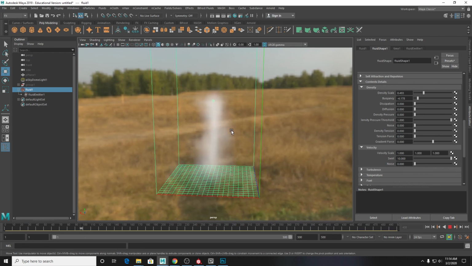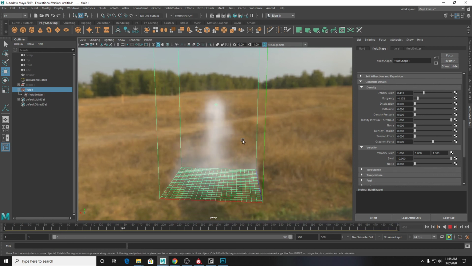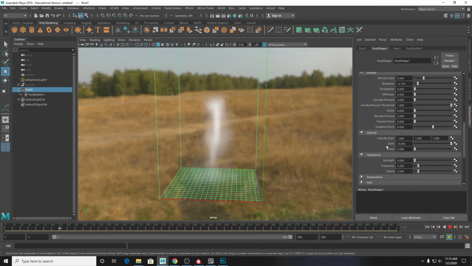But what it does is give a bit of turbulence or noise in a more natural way. It's like tiny eddies of air blowing through your sim and adding a little bit of irregularity. And you can do some stuff with the texturing to make that stand out further when you render this. So I usually turn that up.